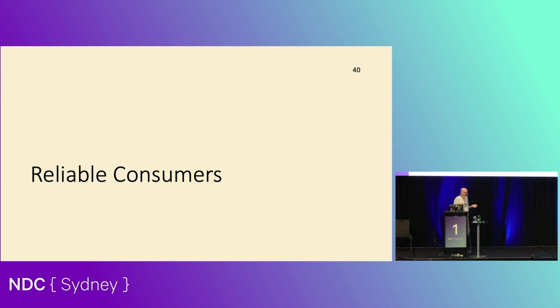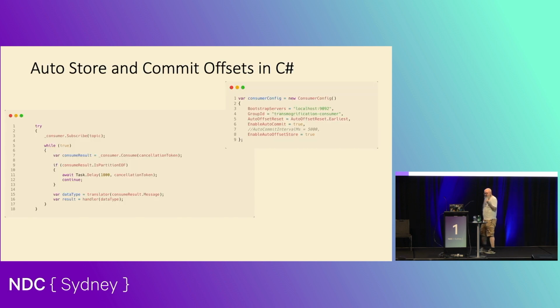So offsets. Before, we didn't see any code managing offsets. We're just reading from the consumer, and we're assuming effectively that it was incrementing the offset. And that is true, right? So what happens here in this code is we are effectively auto-committing and auto-storing offsets. Now, we don't have to set this as we're doing here. That is the default. It has to be explicit. That's what we're doing here. So what does that mean?